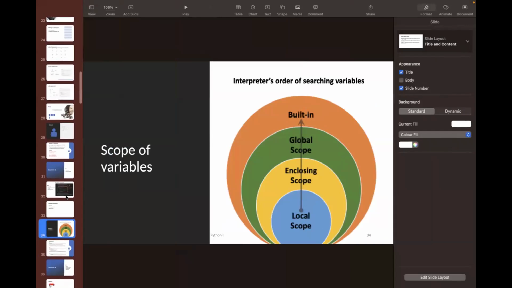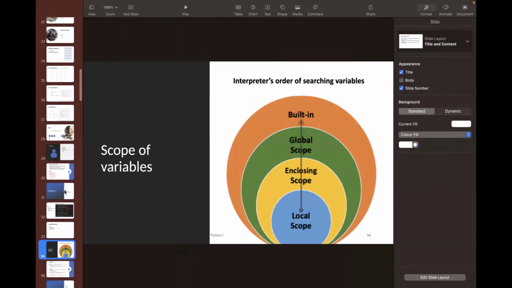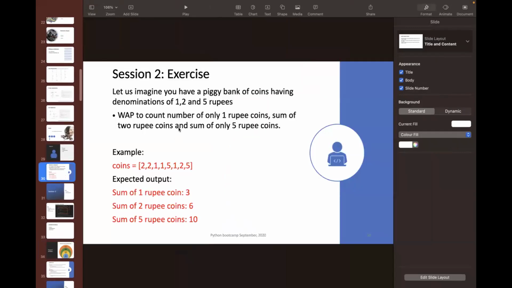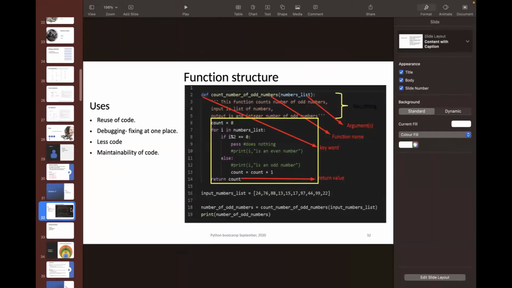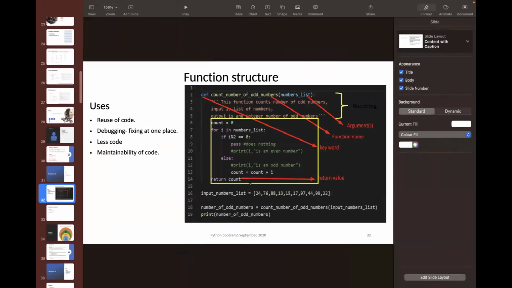Once you start doing your assignments, you'll learn about this, because you're going to count the coins and things like that, and you'll need variables like that. Okay, so any questions on function scopes?